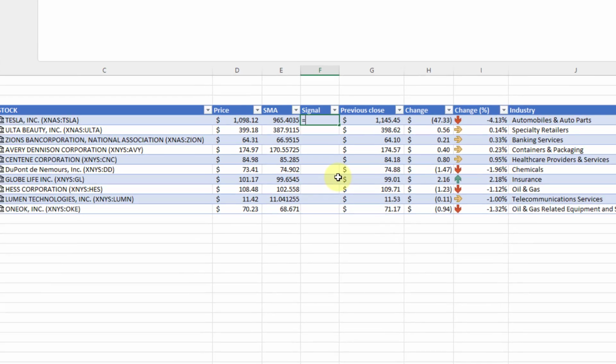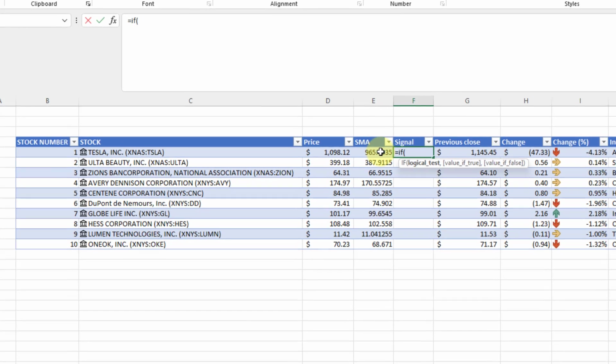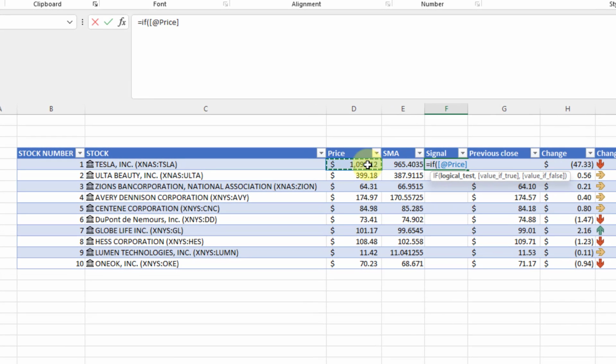Generally speaking, you'll write an if formula using an if function. If the price is greater than the simple moving average, so if the price is trending higher than the simple moving average, then you would say, oh, it's trending up, so we should buy.